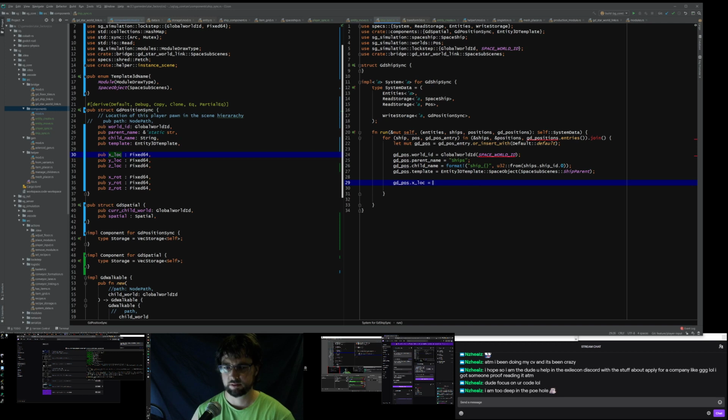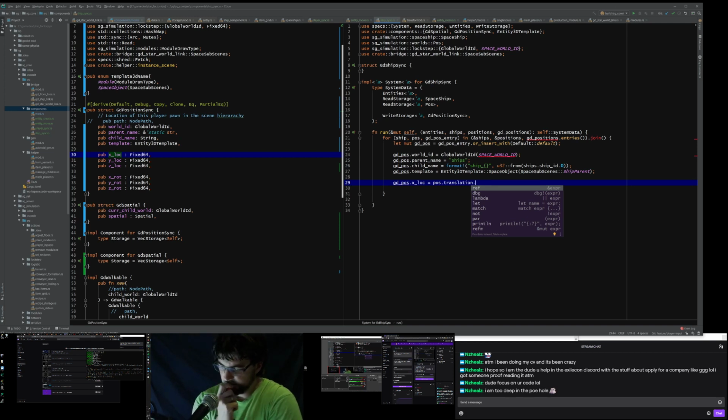X lock. So let's just... It's kind of a pity to rotate it, to turn it into quaternion, take it from quaternion, turn it into Euler, turn it back into a quaternion again.